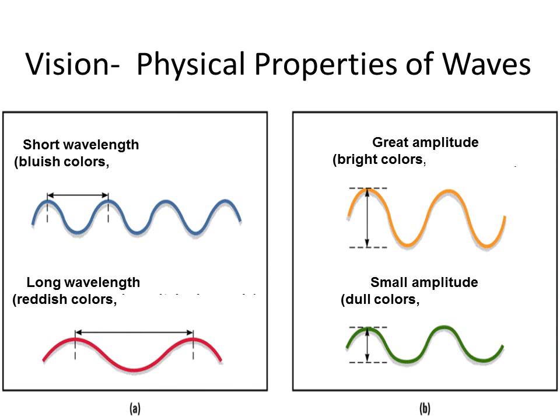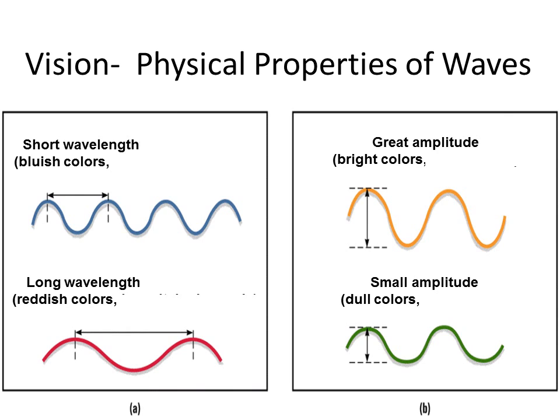So you have the waves here. Really short wavelengths are going to influence the color blue. And really long wavelengths are going to influence a more red color. The wavelength is measured from peak to peak. The shorter it is from peak to peak, the bluer or more indigo the color will be. The longer the wavelength, the more red, potentially orange, maybe yellow, it's going to be on that color spectrum. I would draw these images in your packet.